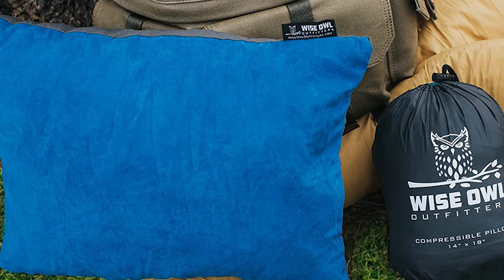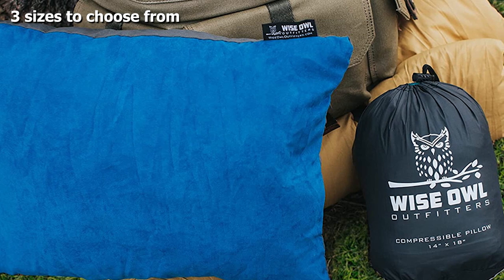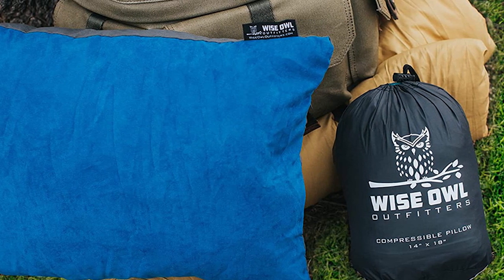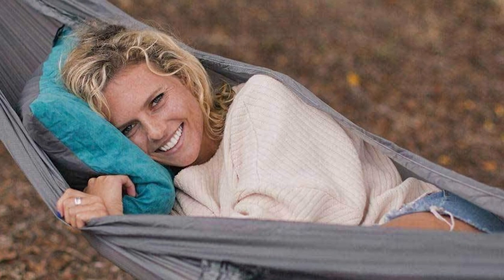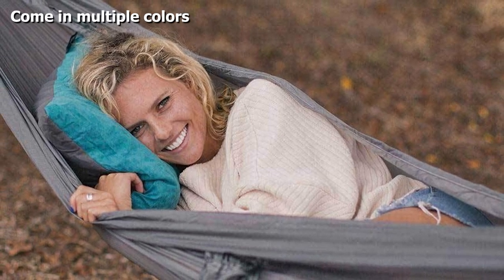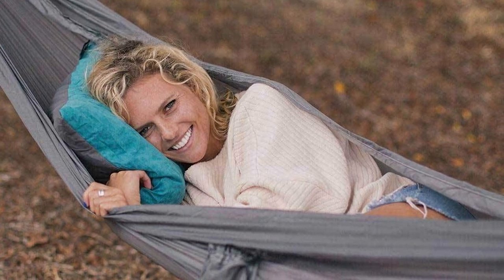However, it is still shorter than a foot, and there are three sizes to choose from so you can customize based on how much room you'll have to carry it. As someone who's used my pillow while camping, I can tell you that the extra bulk from a pillow with memory foam is completely worth it. Unless you're an avid backpacker looking to cut down size and weight anywhere possible, you likely won't mind the bulk.